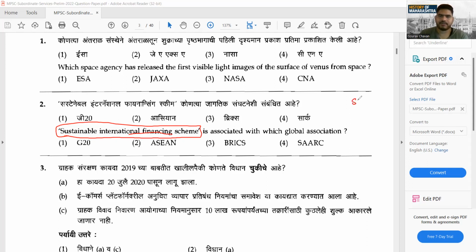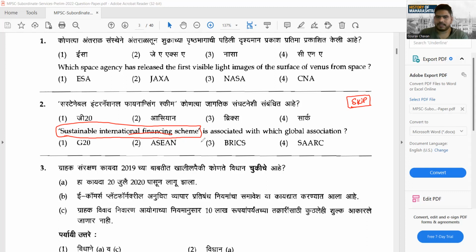You should skip such a question if you don't know this particular thing. If you're a dedicated combined student, it is odd that you'll not be knowing this. So the best thing is to skip. But if you are a state service student, this comes as part of your syllabus for the prelims, and you need to study this part. So what should be the answer for this question? If you just see, it talks about financing.